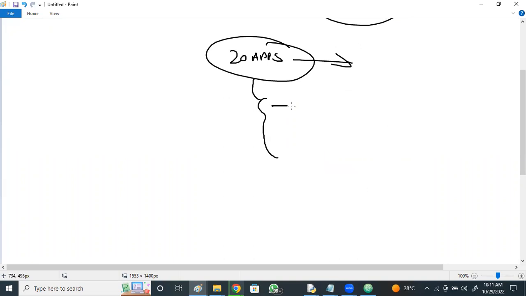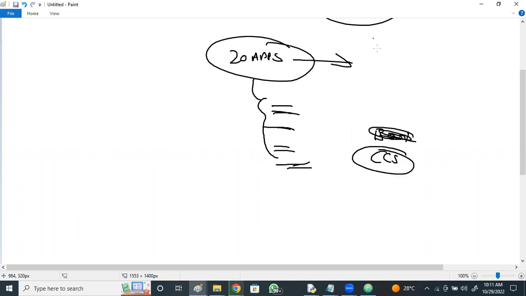The steps are going to be the same for every web application creation. I'll show you step 1, step 2, step 3, step 4, step 5. The steps will be the same for all the applications, but if you want to embed some images, different colors, fonts, or Bootstrap, which has some predefined styles already available, and you want to bring those styles into your applications, you can use them. Otherwise, you can go for CSS, cascading style sheets.